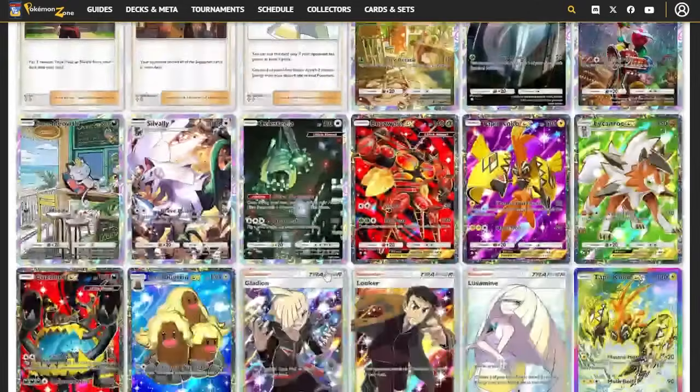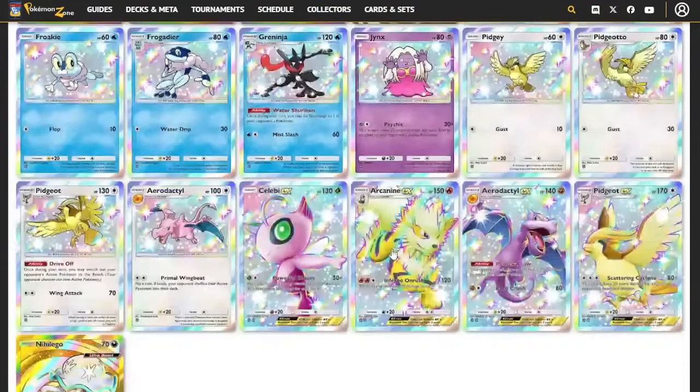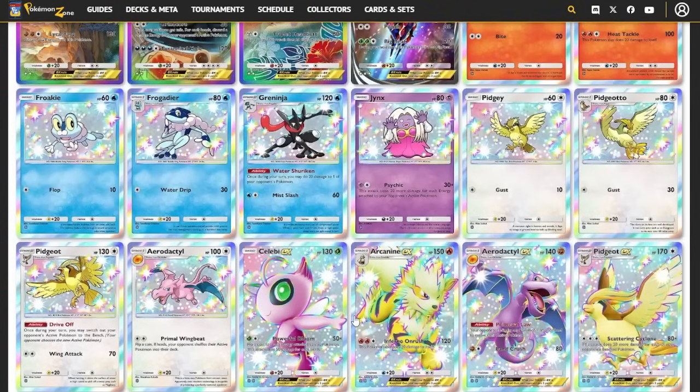These are, let's see what the immersive is. I still have no idea. It's Buzzwole EX. And of course we have, Nihilego is the golden card. I did not see this coming. I am surprised. I need 2 of them. What else can I say? I'm gonna max spend for 2, guys. Anyway, that's gonna be it.